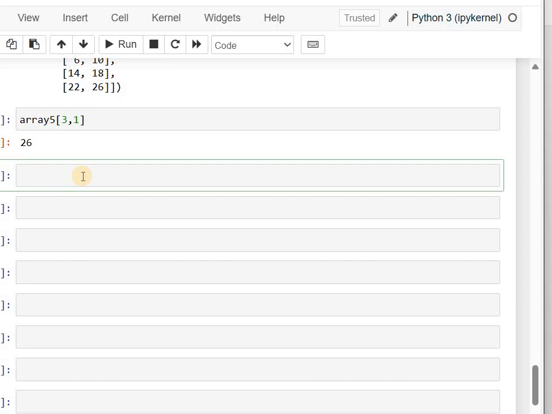So we will first create the array named marks equal to np dot array, in round brackets we will give the square bracket.